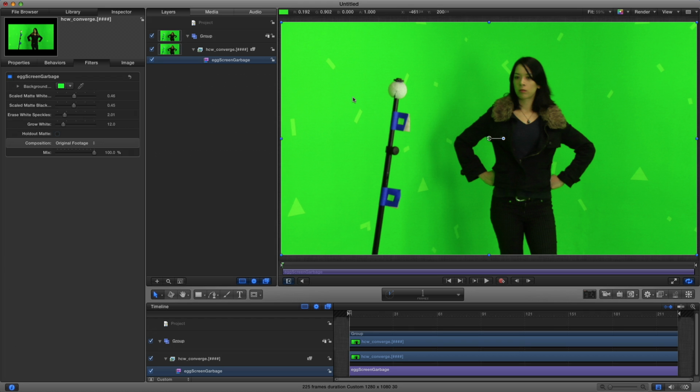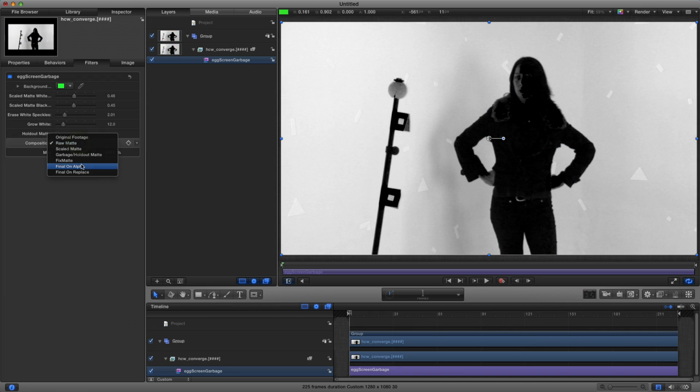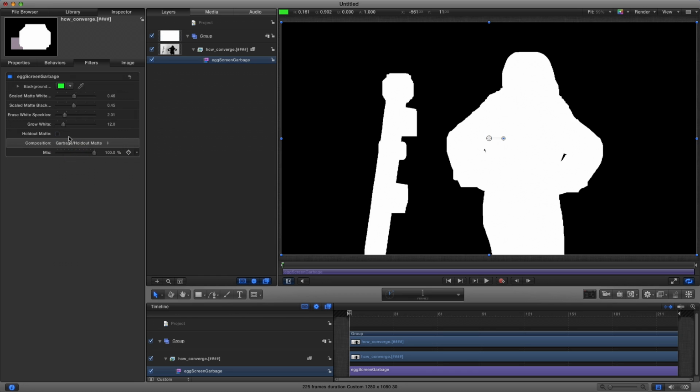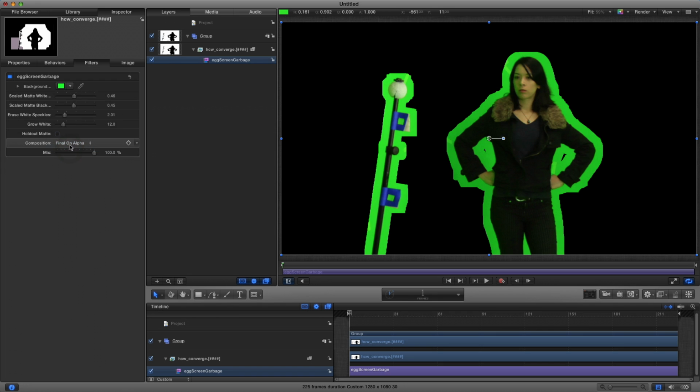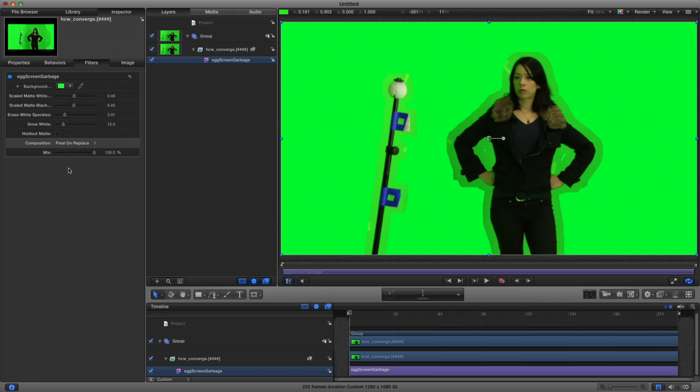Just want to point out this is a procedural garbage map plugin. So it'll work sometimes, but it's not going to work the other times. It's modular, so you have different types of outputs. You can output the raw mat, the garbage mat, and I did this ahead of time. That's not one you probably want to output, but you can output over alpha, and you can also output over the corrected background color. You basically just want to output whatever is best for use with whatever keyer you have.